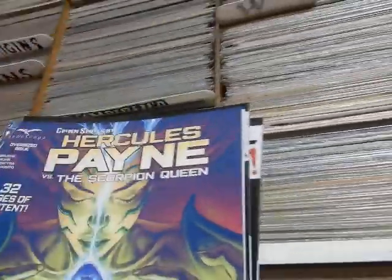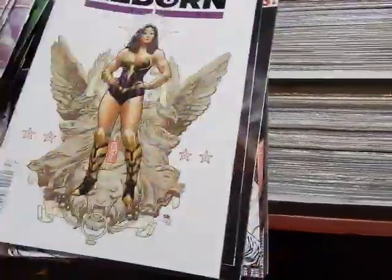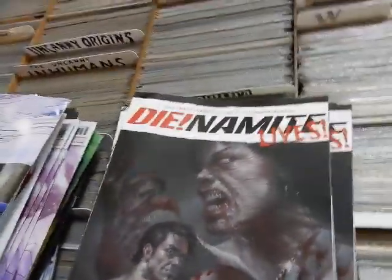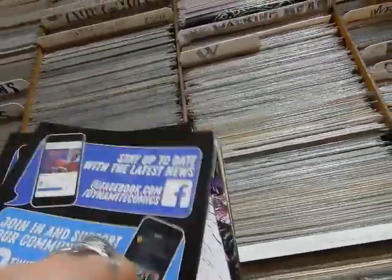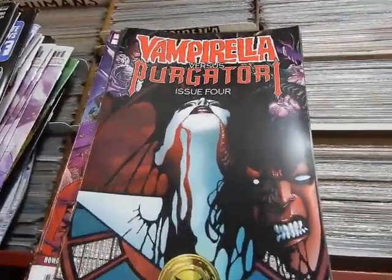All my Giger Cover A's were all banged up. Here we've got Dynamite titles — this is an FOC variant cover. Now Hercules: Pain Versus the Scorpion Queen — that's Cover C, the one-in-25. Frank Cho's Heroes Reborn number six, Cover A — there's no way I can get what I need out of that. Here's more Dynamite titles — both these covers here, I think these are A covers — the one-in-ten. No, I can't charge them the money for that.